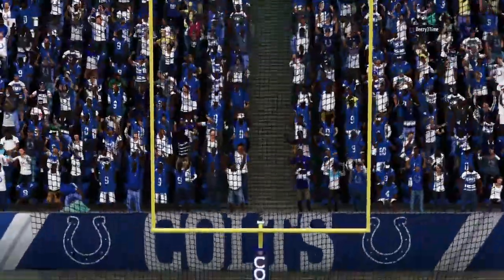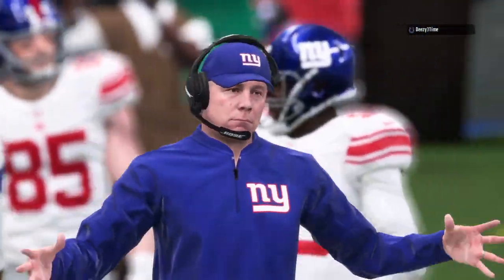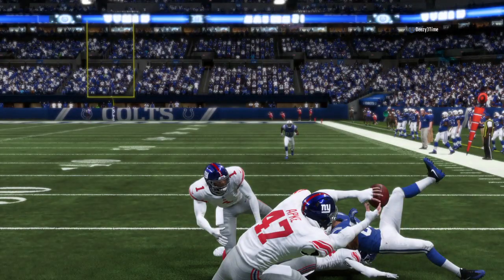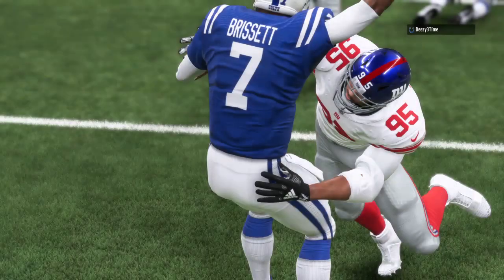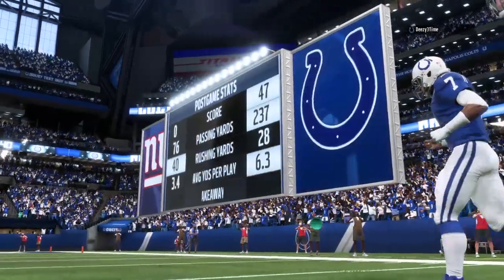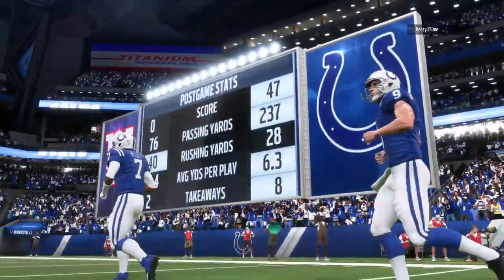But this is Madden, isn't it? Yeah. This is how it works. Rub it in. Have a day. I mean, what does it matter? These guys who are playing in this game, there are no feelings there. They don't have to face the guy. Well, they might if they're in the same room going head-to-head. But the virtual guys on the screen don't have to face each other after this one. In that case, run it up.